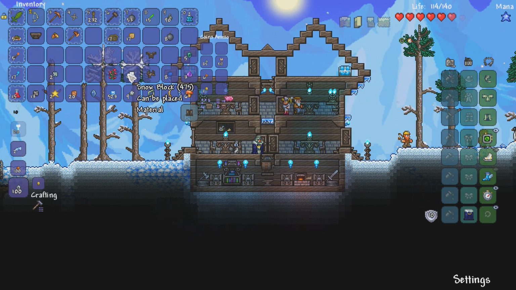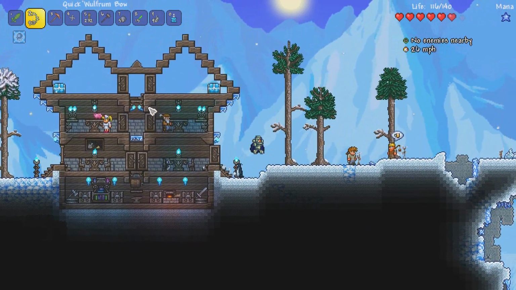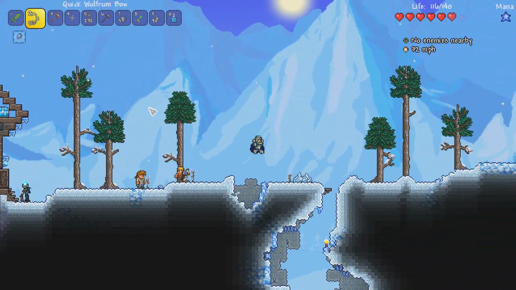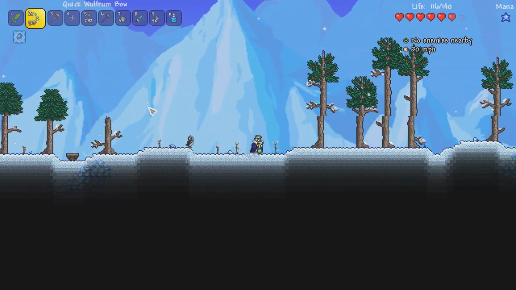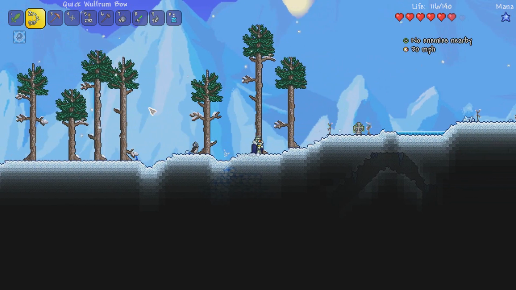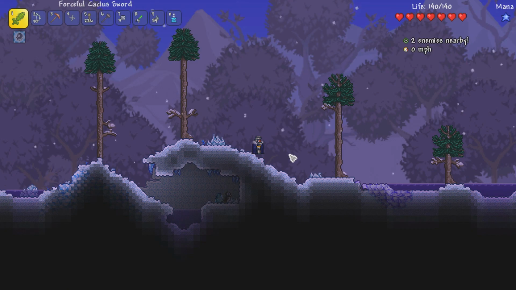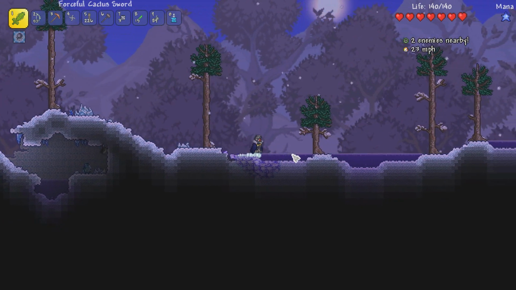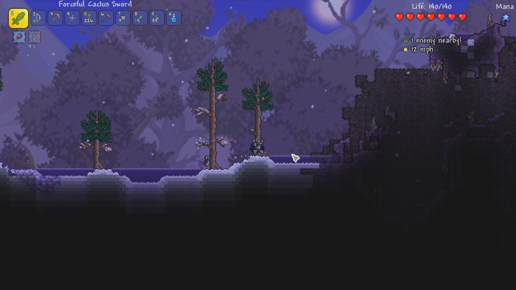Okay, we made some decent progress so far. Let's see. What are we gonna go for next? Oh, let's explore the surface of our world a bit more because we haven't done much above ground exploring. Yeah, corruption's right here. That's fairly close to spawn. I mean, we can deal with it, but it'll be annoying.